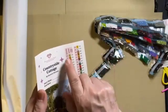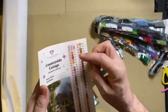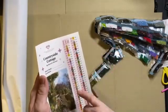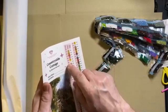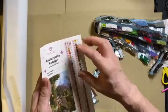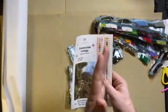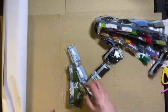A lot of companies have got the DMC code and the serial number, so it would be bag 1, 2, 3, 4, 5 in order. Because Diamond Art Club go by weight, they don't have the number. They go by DMC code, and because it's by weight, they're all mixed up. So it takes a bit longer to get things sorted out. You don't work from bag 1 and just work your way through if you're putting them in containers.